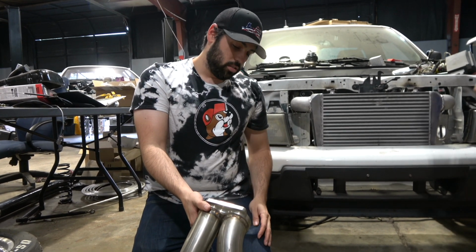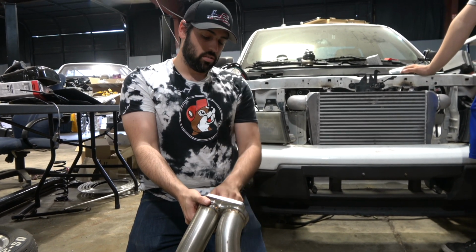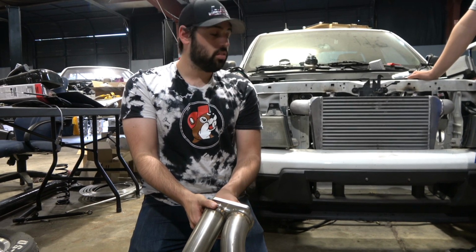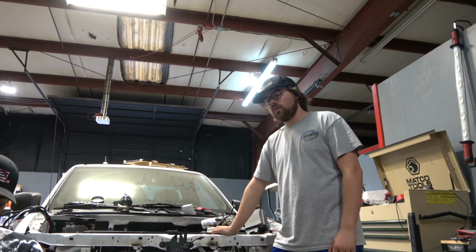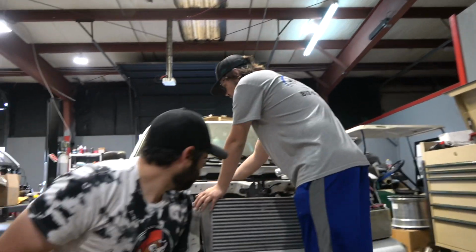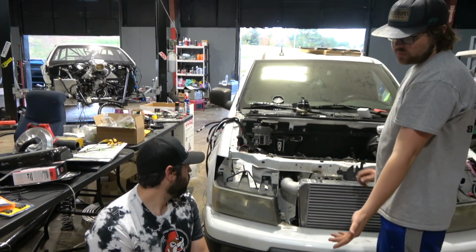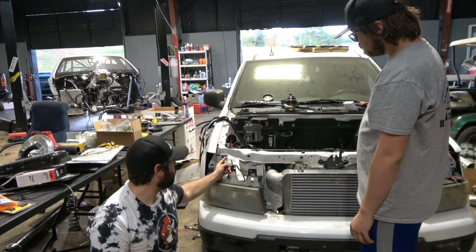And then I'll put the accessory drive back on the motor. We'll put the manifold in it, and then we'll see what we can do from there. Because ideally, I think if this thing was set up more like a Silverado kit, where the turbo sits right in here. Yeah. And honestly, it's going to be a pain because... Well, you know, I don't even mind it sitting over the fender if I just make it sit higher. I put it so low.